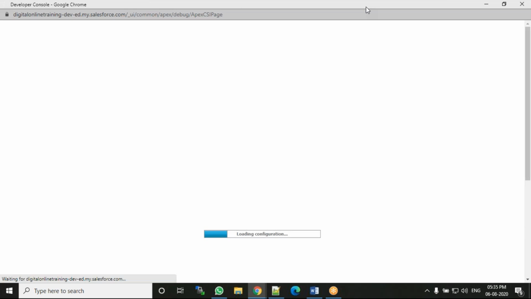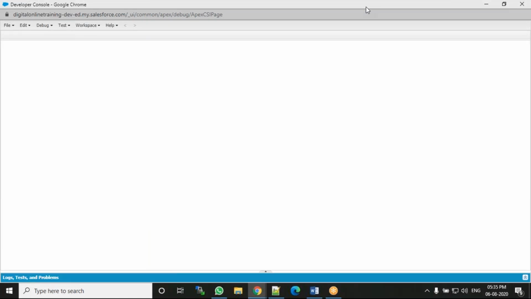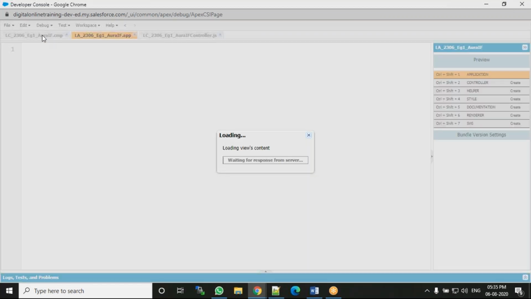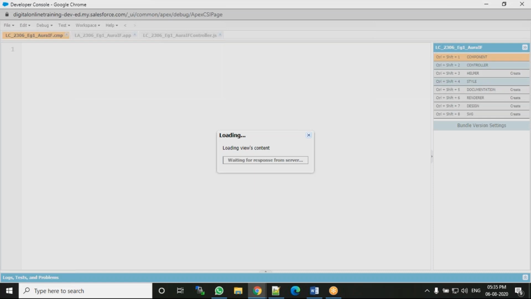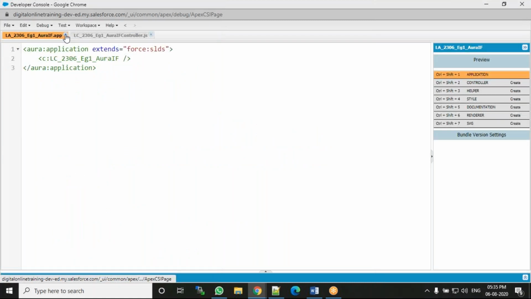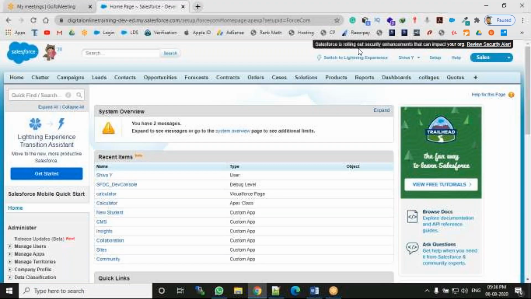So here, as a developer I'm writing programs. See, as a developer I'm writing programs here. Got it? Okay, so like this we have to write a program. These type of code we are writing as a developer, right? So don't worry, we are not developers, we are the administrators, don't think. We are not using the developer console also, right?